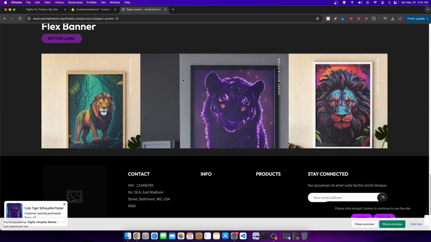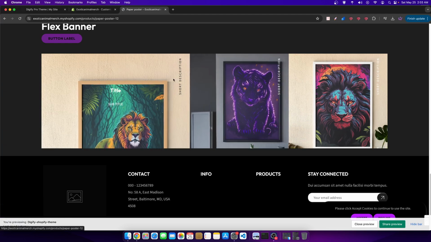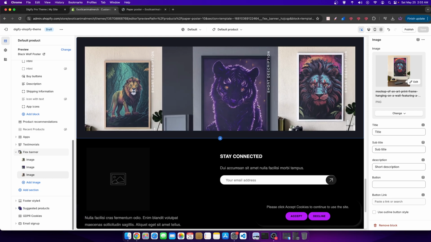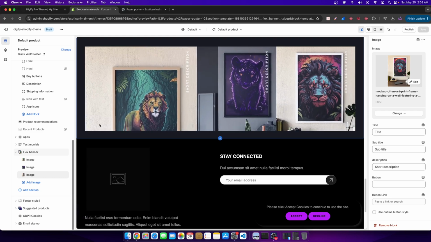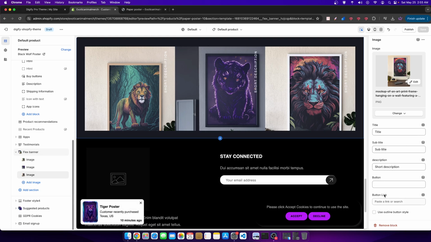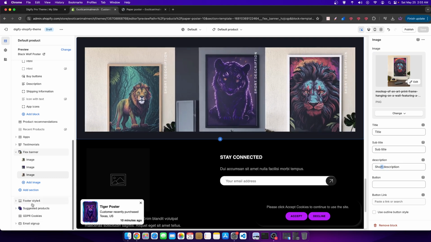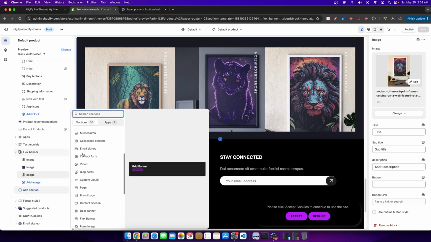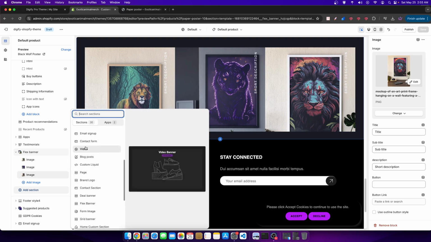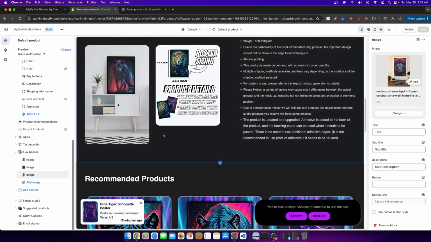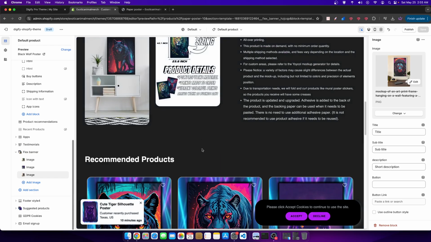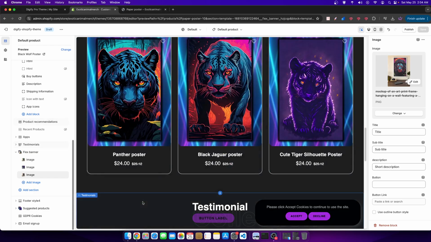There's text, which looks very clean, actually. And really, I think it depends on the situation where you could use this, right? I wouldn't use it in all situations, but this is a very good feature to have, and you can change different things like buttons, subtitles, titles. You can add a link. So once again, another feature to present your products in a different kind of way. So really, really good. I could go through, guys, all these different features, but overall, I would say this is a phenomenal Shopify theme, especially for digital products, because once again, there's so much versatility, because you can add stuff on the product page, which is very, very useful.